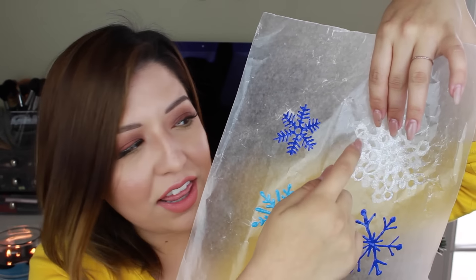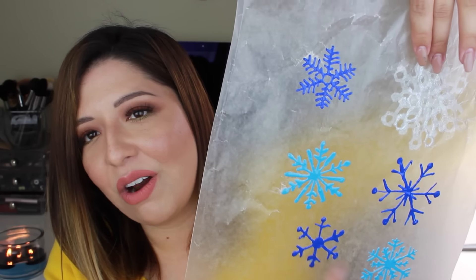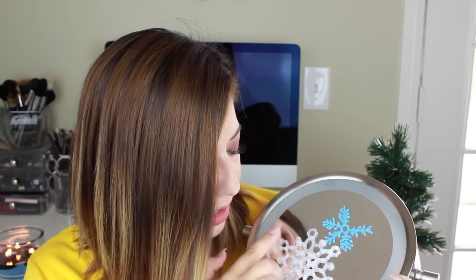They will come off because it's wax paper, but it's not super simple. The snowflakes with more solid shapes are the most sturdy. The ones with very thin lines going out are incredibly challenging to get off without breaking, especially with nails. I was really hesitant about the glittery white one, but it's probably my favorite of the three colors — it looks so pretty. I plan on making much more of these to put everywhere. Give it a little press on your window or mirror, and BAM — super cute!